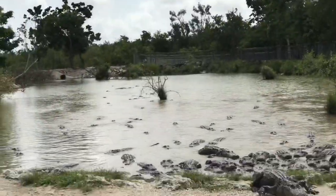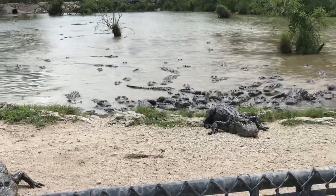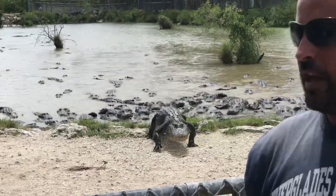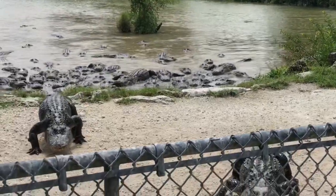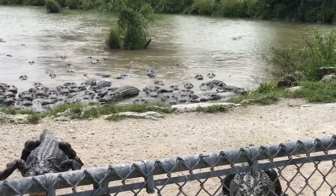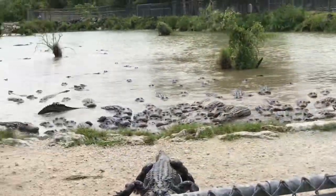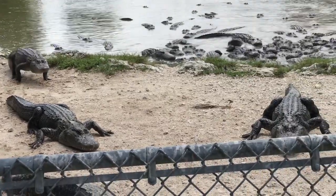Well, the alligator's a reptile, a cold-blooded animal, they cannot eat every day. Once a month, we throw over 1,000 pounds of beef, chicken, pork, fish, farm-raised rats and rabbits, and any children wearing gray shirts also get tossed in there for them. And as you can see, guys, none of our alligators by any means are skinny. Nope, they all do get plenty of food.